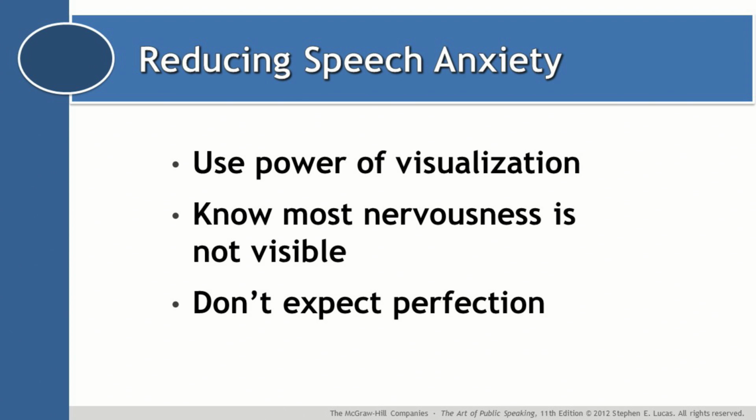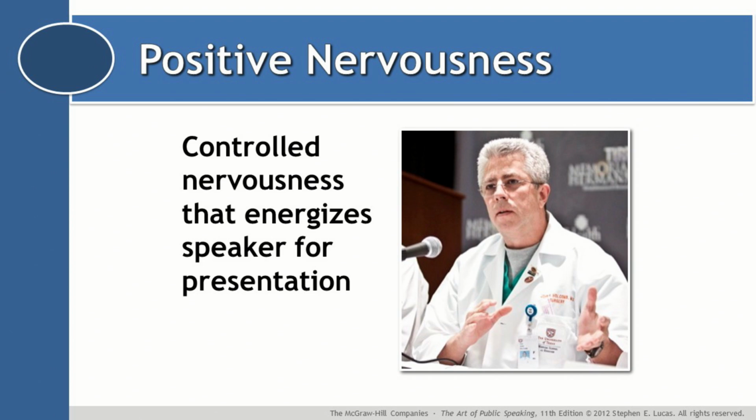Extending beyond reducing speech anxiety, we kind of hit on this just a little bit ago, but positive nervousness is where we have controlled nervousness that energizes the speaker for the presentation. So when you're thinking about your presentation, and if you're nervous, don't let the nervousness become distracting to yourself or the audience, but use it as kind of an energy point to move forward and be successful.